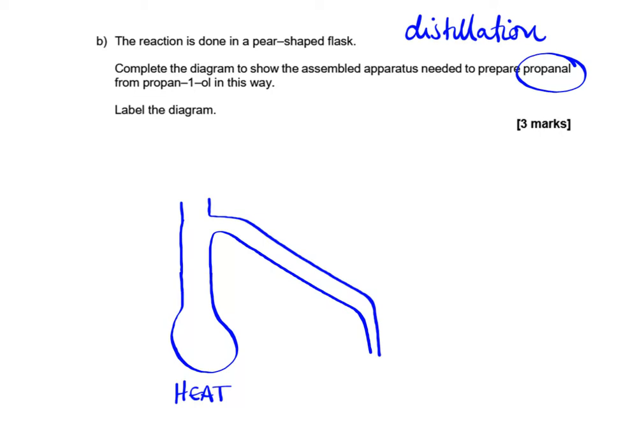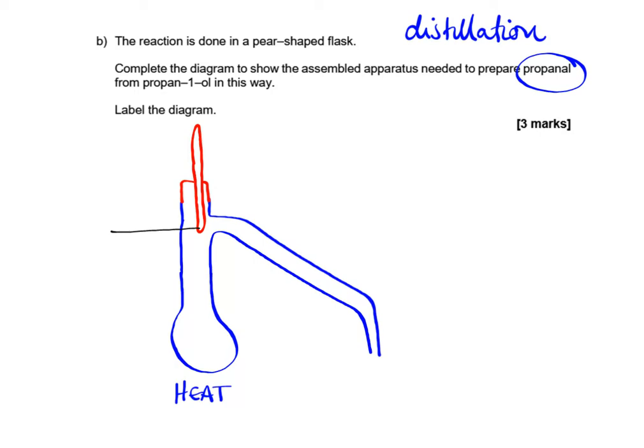Now the first thing here is that sometimes we put bungs, etc. on here, so we need to certainly close this off. As long as it's closed off, that's fine. I would probably, I don't think we needed it in this case, include a thermometer. If you are including a thermometer, just make sure that the bulb of the thermometer is next to where your liquid will come off there.